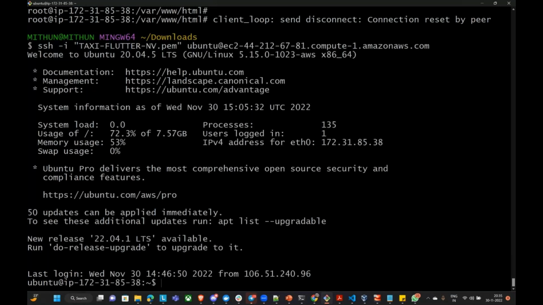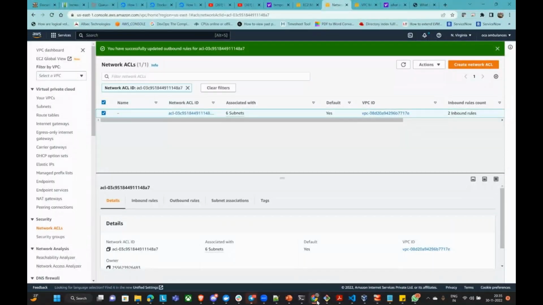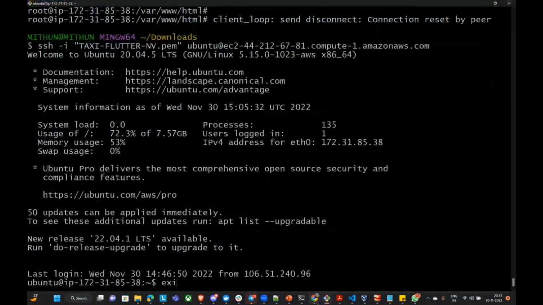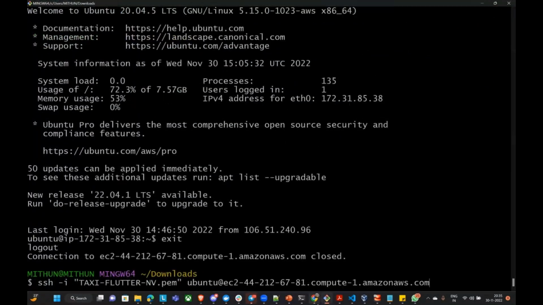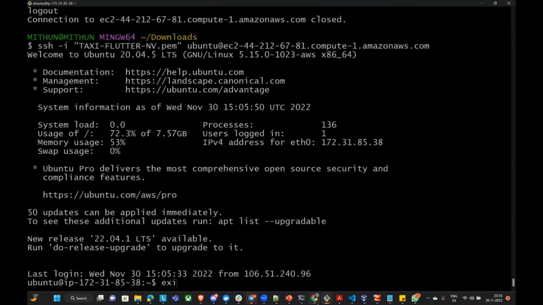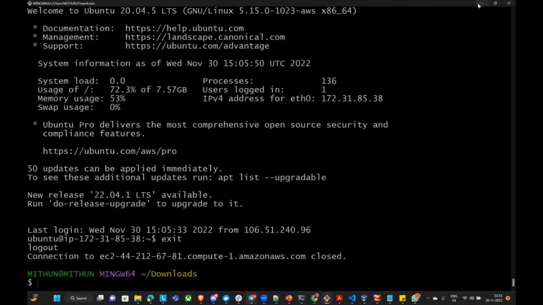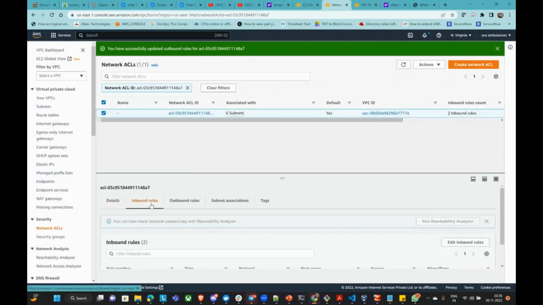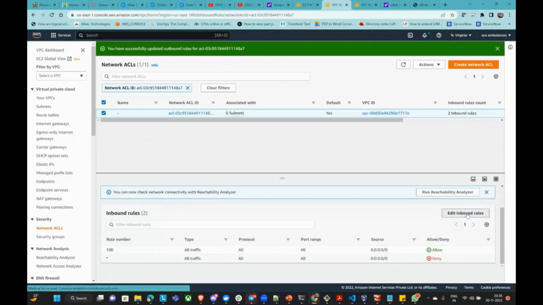Now one more thing. I was able to log in, right? Now again I am logging in, and perfectly I am able to log in. Now see here. I am going to the inbound rule and I am going to edit.